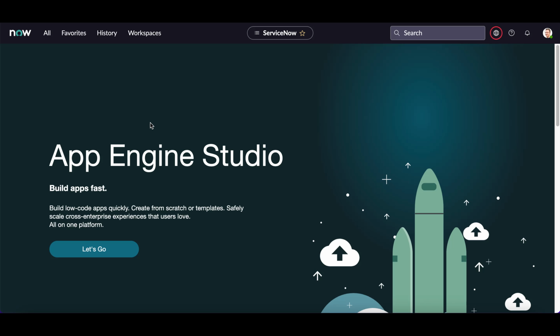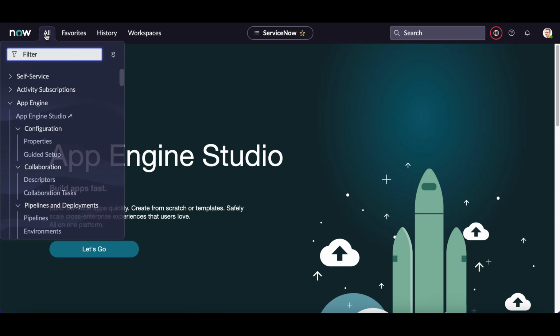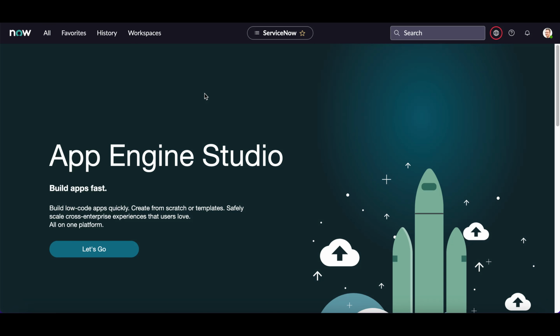Today we will see how you can create a simple table, how you can create a simple application, and then how it will fit in this console, and how we can access it. So this is the basic thing we will see today. Let's get started.